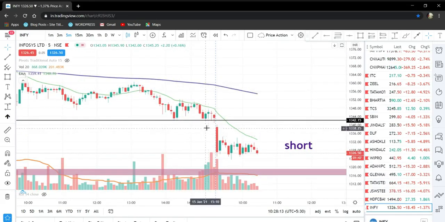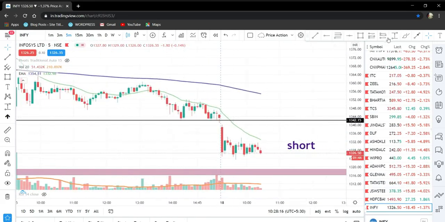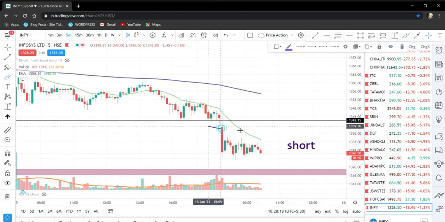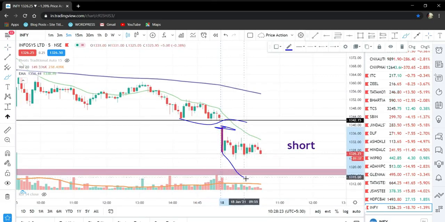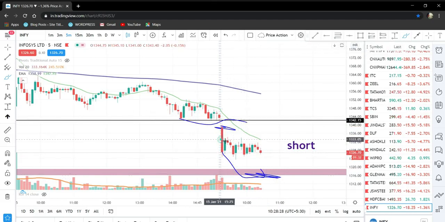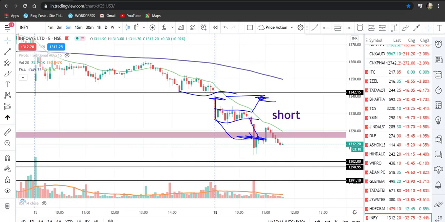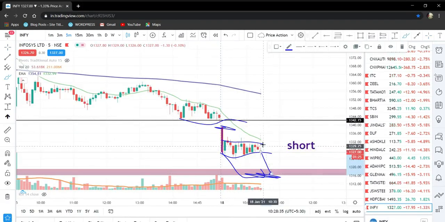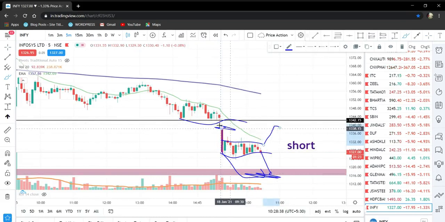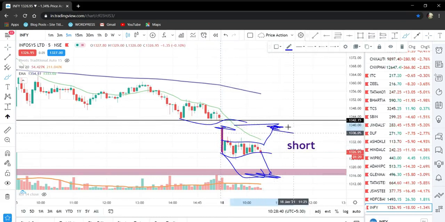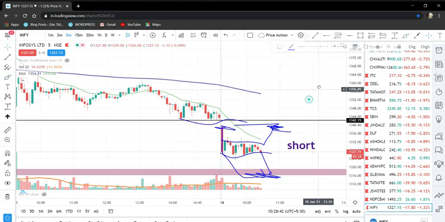And this is the chart of Infosys. As per our analysis, we had to take a short trade in Infosys below this support region, and this would have been our first target. The stock is kind of trading in a box-like pattern, and if there is a breakout, then this target can be hit really quick. But if the stock goes up to our cost or entry price, then you can close your position in no-risk zone.